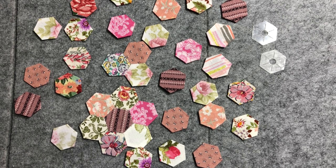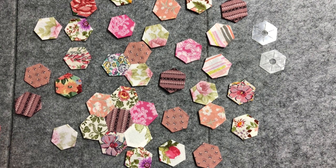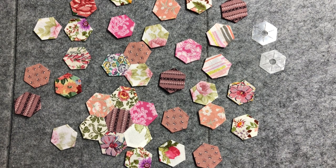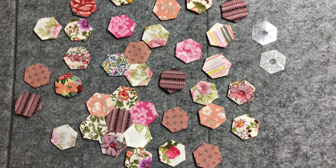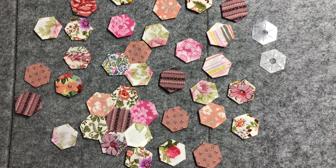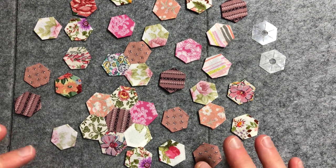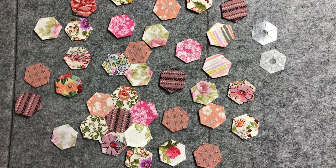Good evening everyone, it is Christine here and I'm a bit excited so I thought I'd better come on and be excited with you rather than just sitting quietly in my craft room. So I have as of last night discovered the fun of English paper piecing. I used to think it was English paper piercing, but no, it's English paper piecing - or EPP. Don't think what sort of drug are they on! This is how people get beautiful crisp looking hexagons. I thought I would share my rather unorthodox method, a bit of a combination method. If you're an EPP expert you might want to turn away, or you might want to watch and go, hey, that's interesting how she's doing that.